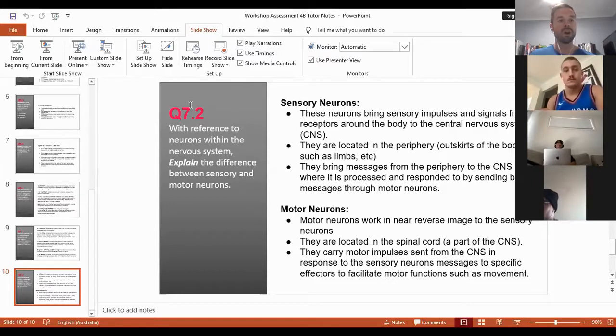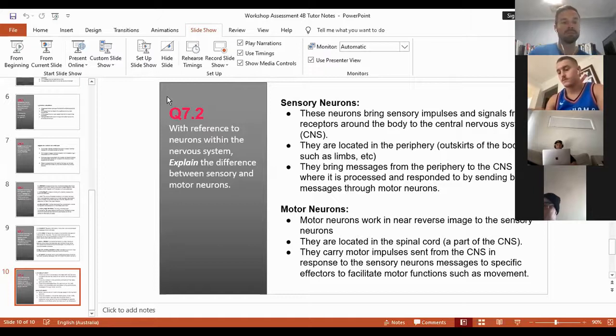So right now, the sensory neurons in your ear are taking the signals from your ear canal and taking them into your brain to be processed. Okay? So that's what we call sensory neurons. They're basically bringing inputs in, bringing signals in. So the signals are coming in from the outside into the central nervous system, which is your brain and your spinal cord, and they are to be processed there.